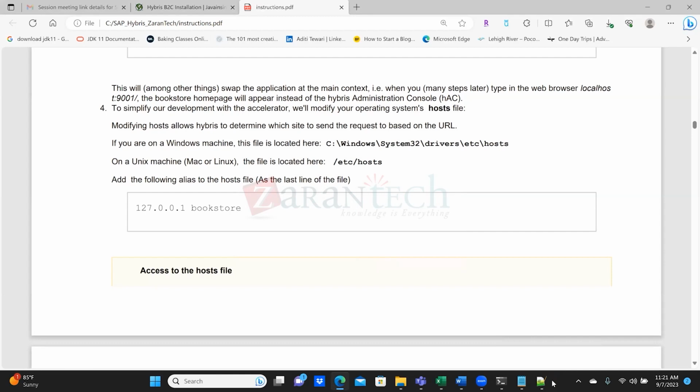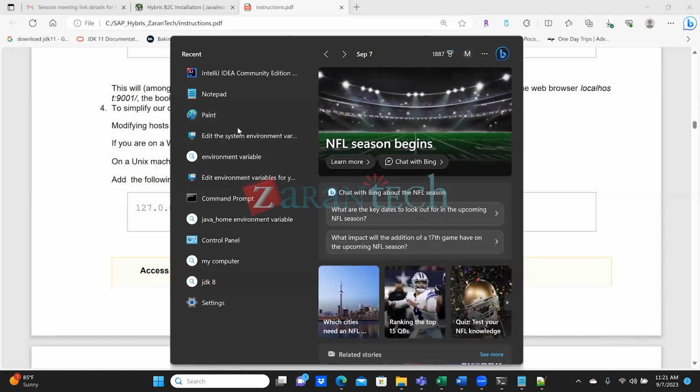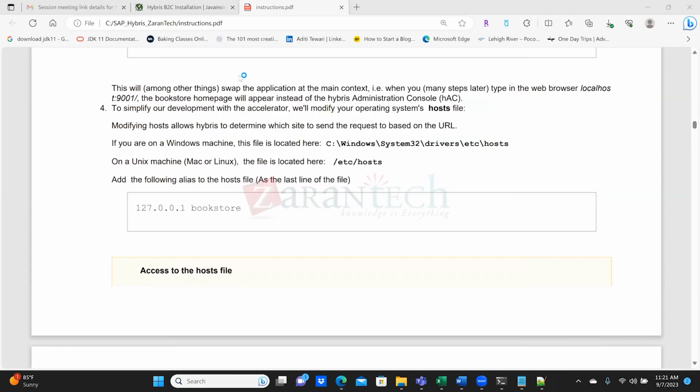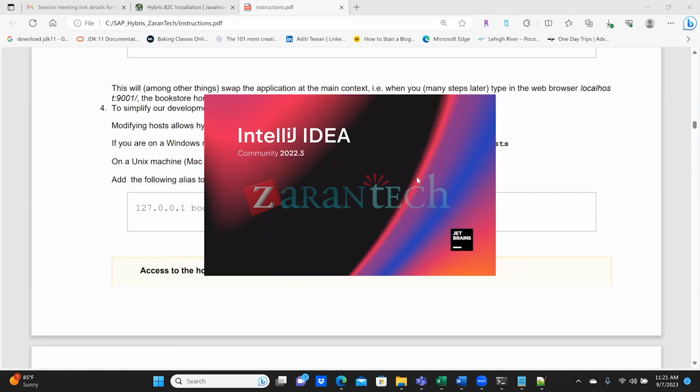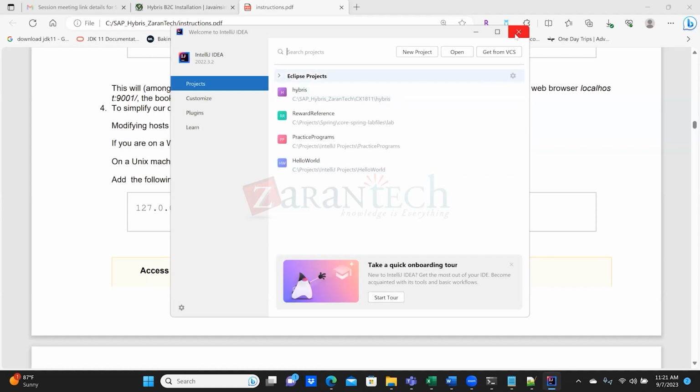Can you search for IntelliJ in your system? Which edition is there? Which version is it? No, Windows. You don't have to go with 22.1. You have to go with 19.1 actually. Close this. It will not work here.